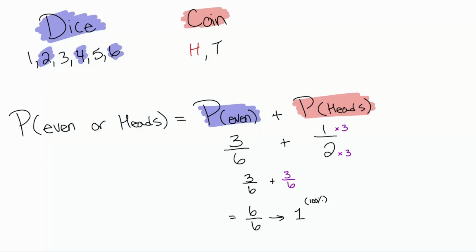We have to understand that if they both happen at the same time, like you can have an even number with heads and you can have heads with an even number, that is overlap. You're counting the same event twice. So that's why taking overlapping into account is necessary to get the true probability of an event. All right, everybody? So before I actually do the math here, do we understand why it's necessary to do what we're about to do? Sweet.